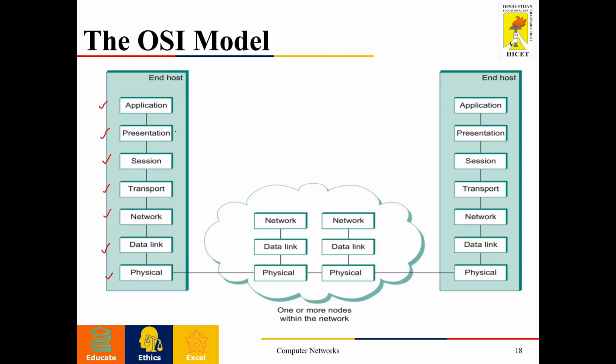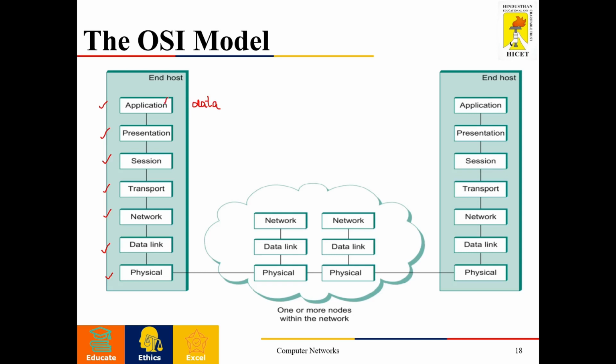The application layer serves as a window for users and application processes to access the network service. It handles issues such as network transparency and resource allocation. In this layer, the data is represented as data itself. File transfer, access and management, mail services, and directory services are all taken care of by the application layer.